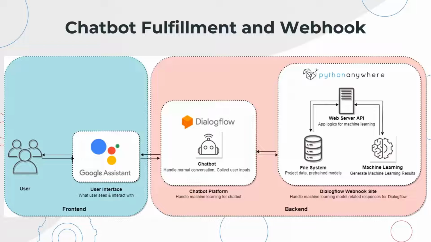Fulfillment is a key component of a chatbot that allows an agent to take actions based on the user's expression and send dynamic responses. So a webhook application is developed using Python with the Flask framework and hosted in a cloud environment called PythonAnywhere. This diagram shows the connection between the chatbot and the webhook. If users request a sophisticated response like real-time stock price and machine learning model results, the chatbot can send a request with user input to our webhook. Then the webhook will perform the necessary action and send back the result.